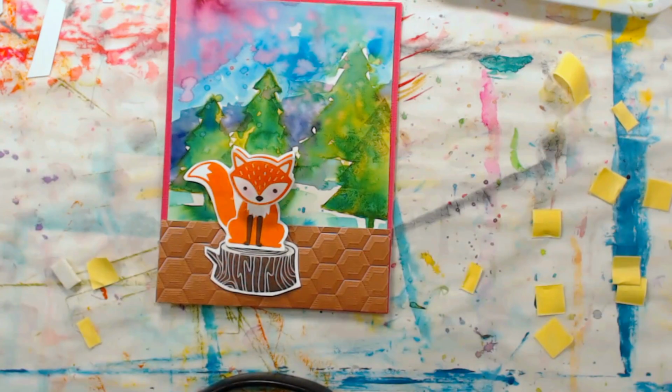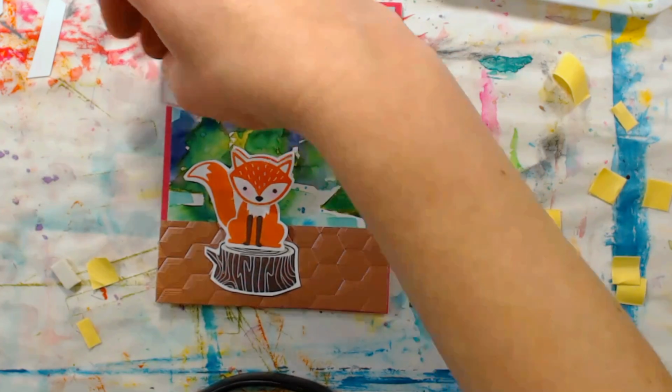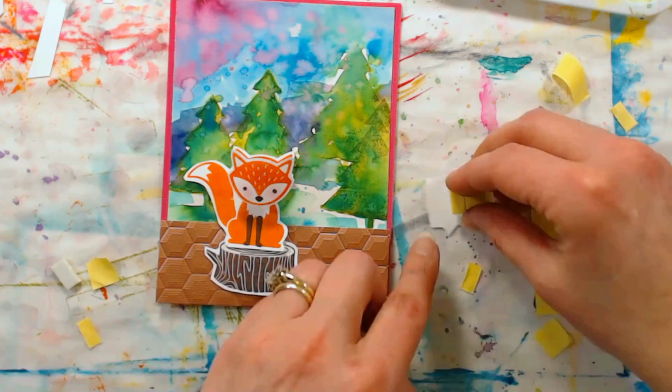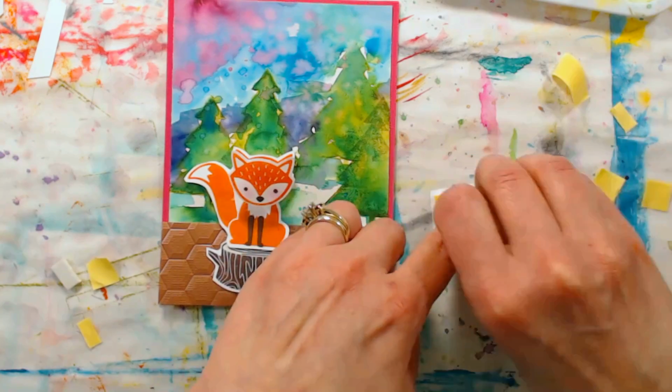So we got this here. I just love that. I think that is so cute. I'm going to use a little foam square for that too. You don't have to. It's up to you. A couple of these little guys. Well, we got the dimension anyway. This is probably one of those you're going to want to mail in a padded mailer if you're not hand delivering it, because it does have a lot of thick spots.